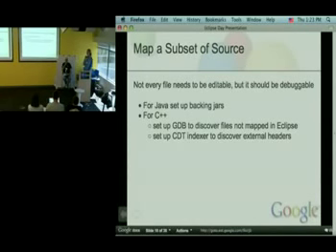And for C++, we can set up GDB so that GDB knows where all the source is. So once you launch a binary, you can always step into the file and have GDB open up that file for you, even though it's not in your Eclipse workbench. And for the indexer, we can set it up to discover these external header files. That's fairly common. Typically, you don't actually map your runtime header files or STL into your project, but the CDT indexer does find them.